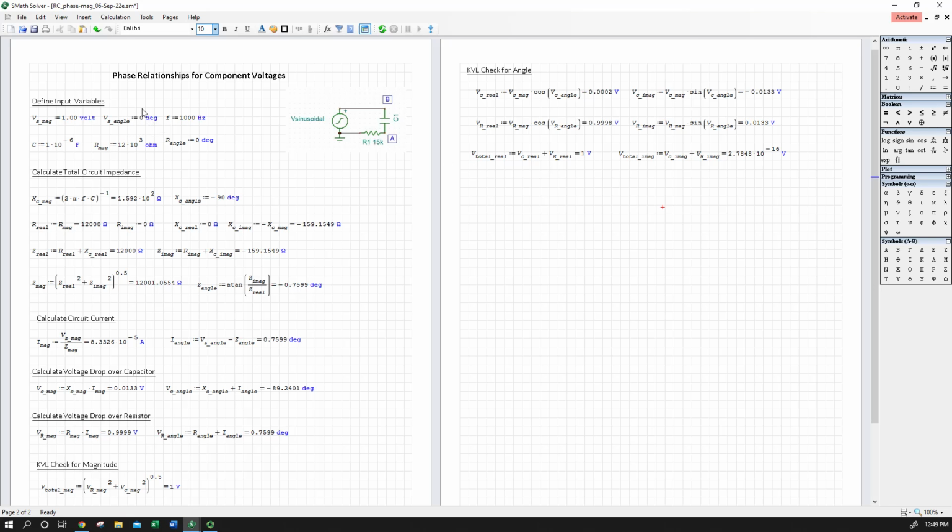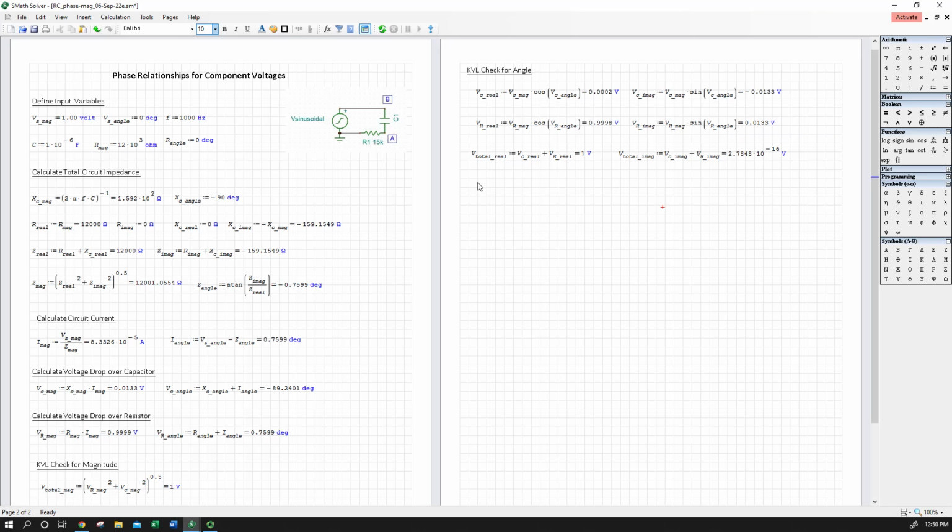So a 0-degree phase angle, if we were to apply our trig to express this in terms of real and imaginary, we could say that our source magnitude was 1 volt real, 0 volts imaginary. So the fact that we're getting 1 volt real and 0 volts, within calculation error, imaginary for our circuit says that our KVL check for angle is giving us what we hope to see. So the sum of the angles associated with the voltage drops over the components is summing to what we imposed with the source, which is KVL for angles here.